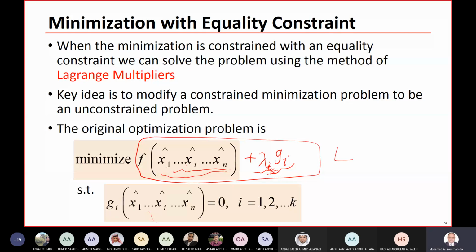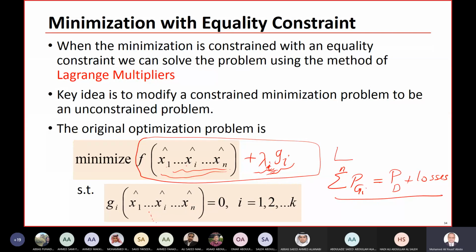Total cost equals the losses plus the load. You mean a total generation? Yes. Total generation, summation of PG_i for all machines, any machines we have in the system, only generators, summation of PG equal to PD plus losses. Okay, so this is an equality constraint. Summation of PG minus PD minus losses equal to 0. So this is the equality constraint in the economic dispatch problem.